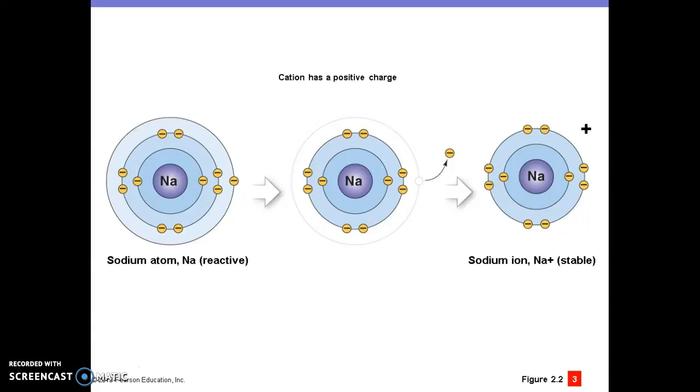So here's sodium. Sodium has, well, let's count the electrons. 2 in the innermost shell, 8 in the second shell, and 1 in the outermost shell. So it must have an atomic number of 11, 11 protons and 11 electrons. That 1 electron in the outermost shell, well, would it be more energy efficient to lose that 1 electron, or would it be easier to gain 7 to have a stable outer shell of 8? It's much easier to lose 1 electron. So sodium always loses that 1 outermost electron. Therefore, it has a positive charge of +1.